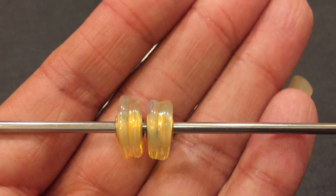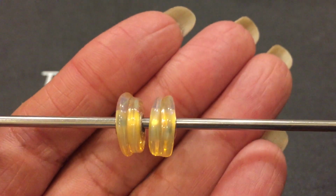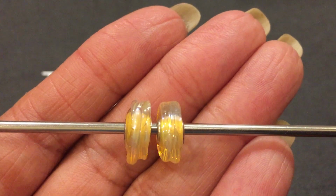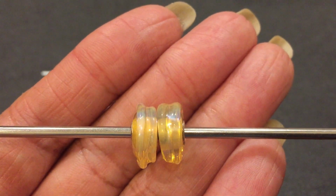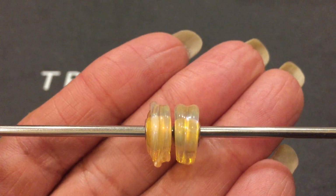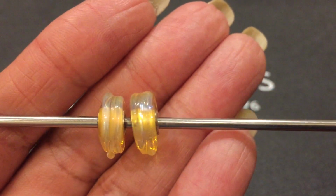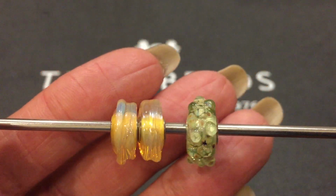This is the Honey Dawn bead. This bead really is like sunlight. It's a beautiful light golden color with hints of a light iridescent blue color that you can see at certain angles. When I saw it in person, I immediately thought it would pair very nicely with the Florence bead.